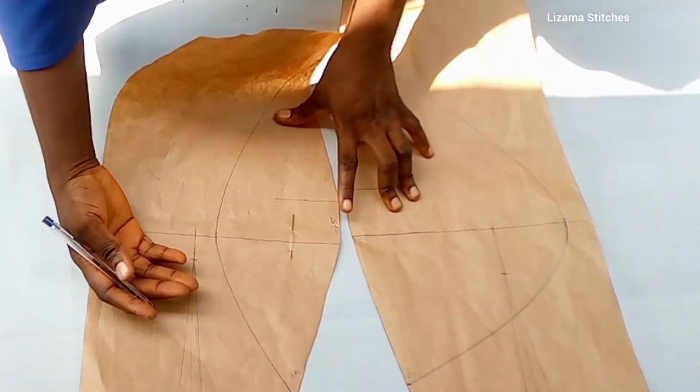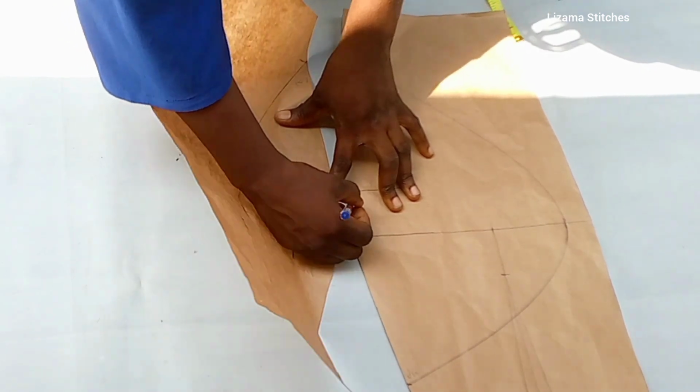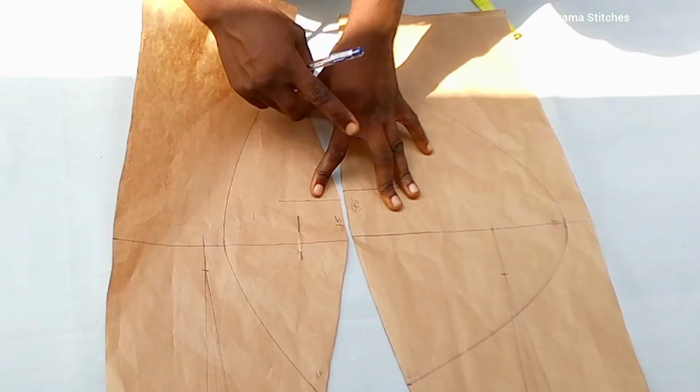And this is the side. This is the side back. This is the center back. That is the zipper part. So now I'm going to cut it.